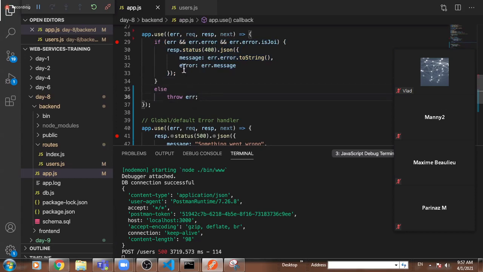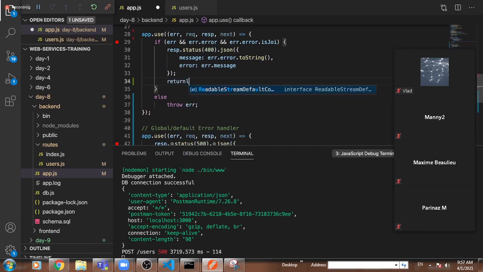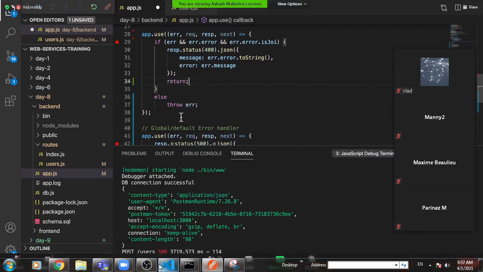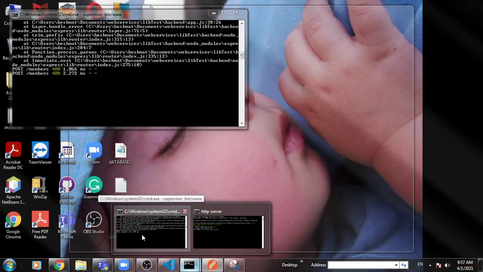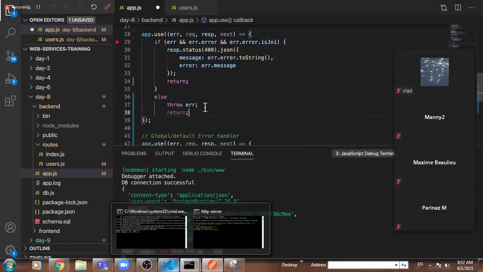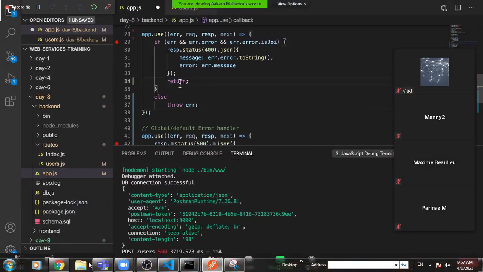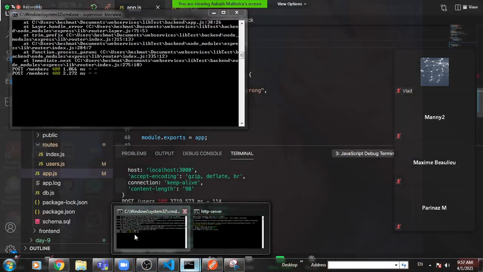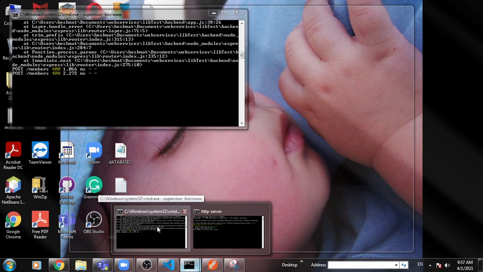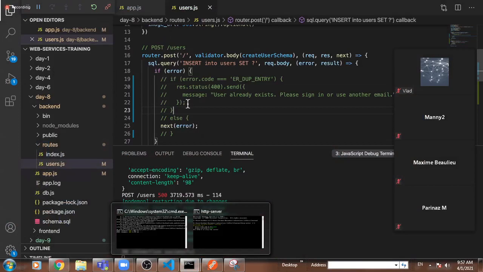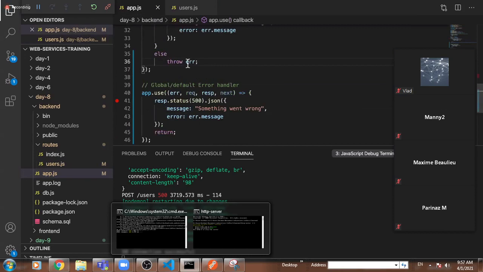Now, even if you put a return statement, it's never gonna hurt you. It's never gonna hurt you if you have a return statement here, or even here. Be very careful. You ideally need to have a return when you do a next, because I was facing an issue here because I was doing a next, but I wasn't doing a return after next. So my code goes to the next middleware, but also goes after the next, which is not what I want, which is going to create confusion for me. So next does not stop your execution. Throw does.